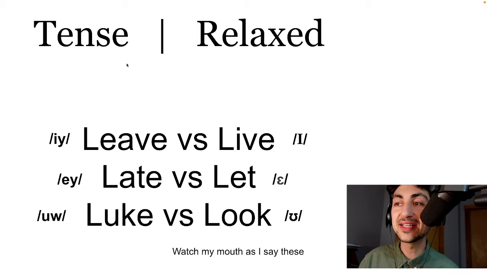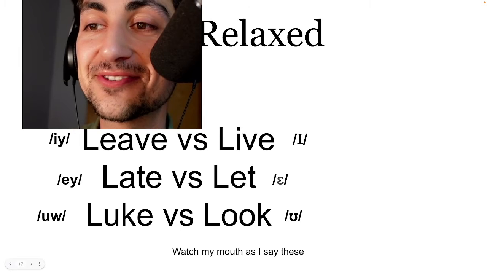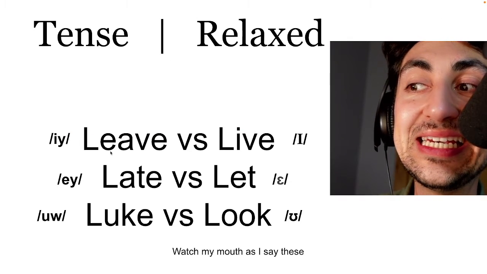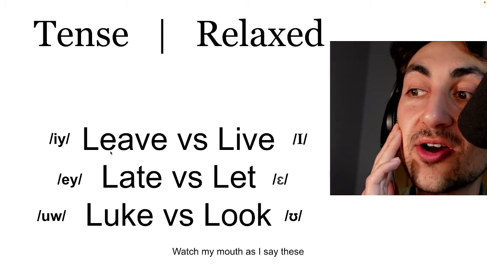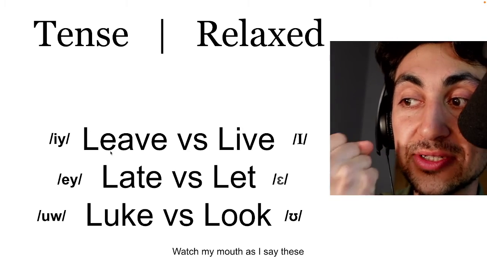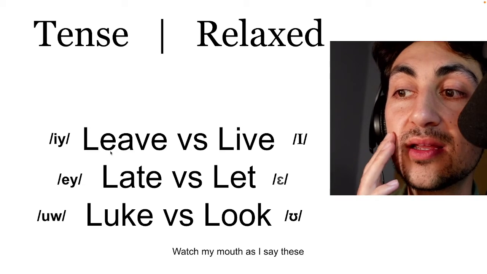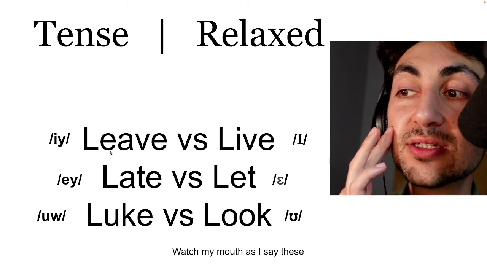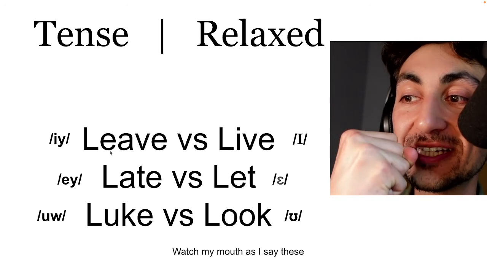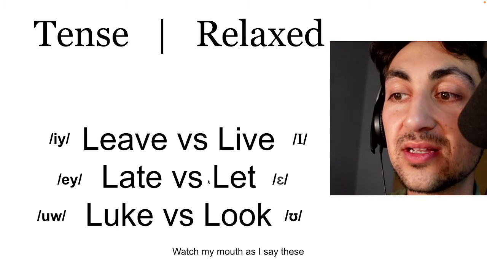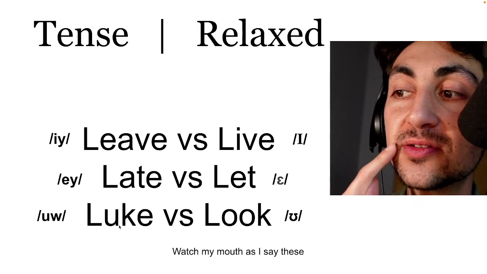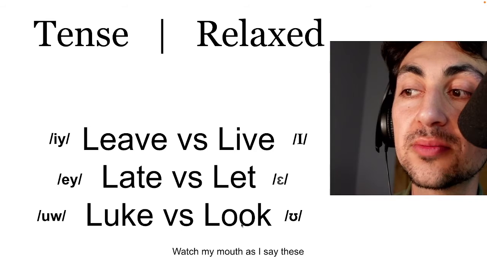So we talked about tense versus relaxed. Once again, I think this is really fun to focus on, so we're going to look at this again. Leave. You've touched my face. It's hard, right? Leave. It's muscle. You can feel the muscle. Live. Soft as a baby. Late. You can feel a muscle, like clenching a fist or flexing a muscle. Let. Luke. You can feel that muscle versus look.